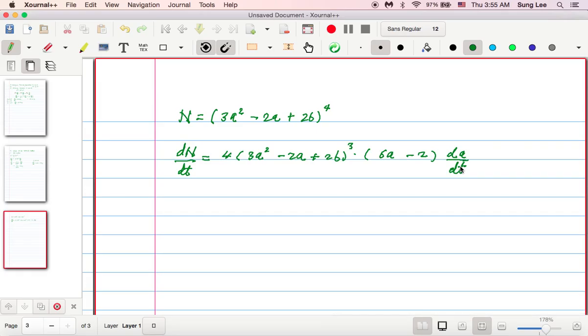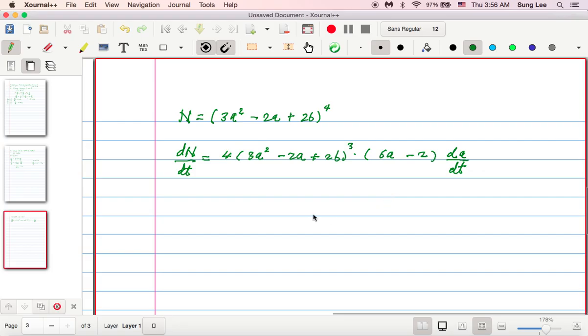As a summary, N is a composite function of three functions. N is a function of A, but then A is a function of t. The innermost variable is t, the time variable. If you were taking the derivative of N with respect to A, this is where you would have stopped. But we are taking the derivative of N with respect to the innermost variable, which is time t. So you have to apply the chain rule once more. That's how we get this.